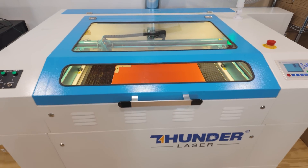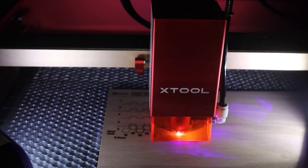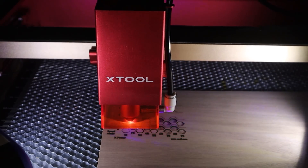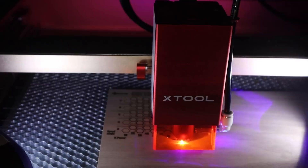Sam's tip number three has to do with safety — PPE, personal protective equipment. Depending upon the laser you own, you may not need anything extra or you may be wide open asking for trouble. Most gantry machines will have the option or come with a full enclosure, so definitely get that. Don't ever run your diode machine out in the open without an enclosure — not only for eye protection from laser beams, but also from fume extraction and the noxious, smoky smell. We don't really need to be breathing that stuff in all the time.